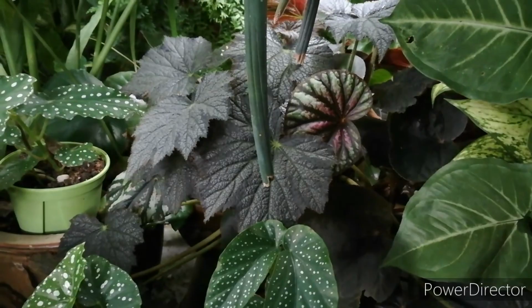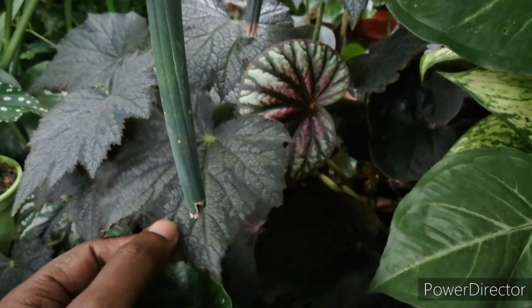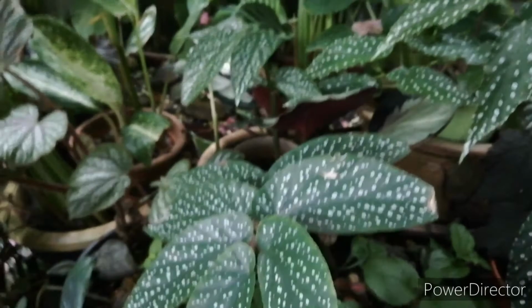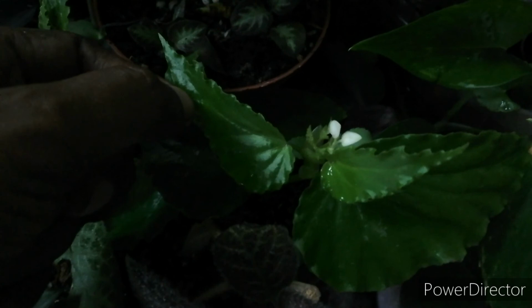The sun has gone down actually, so it's a bit of the evening now. It's actually about 5 o'clock now. I think it's going to rain anytime soon. But just want to show some of the cane begonias that I've cultivated. Maculata. This big tie, if I'm not wrong. I just like the polka dot features that they give over here. Apparently the polka dots do tend to disappear if they've grown a bit bigger, so it's more of a juvenile effect. There are some types that actually flower when they're smaller, so I'm not sure how to justify some that flower and some that don't.